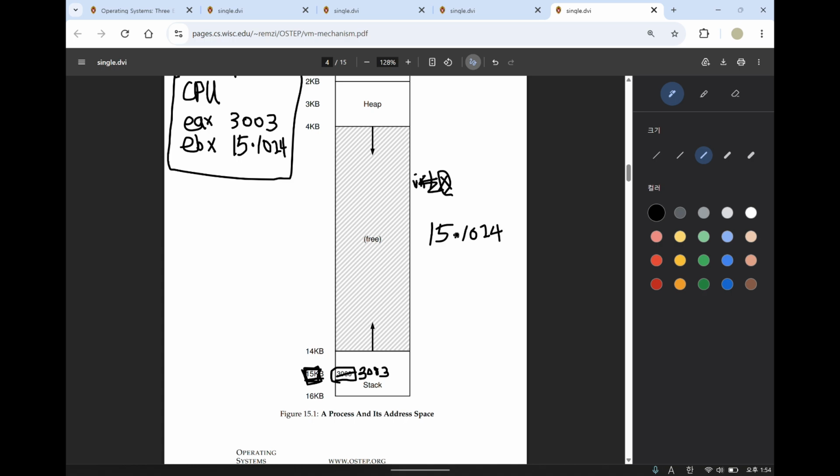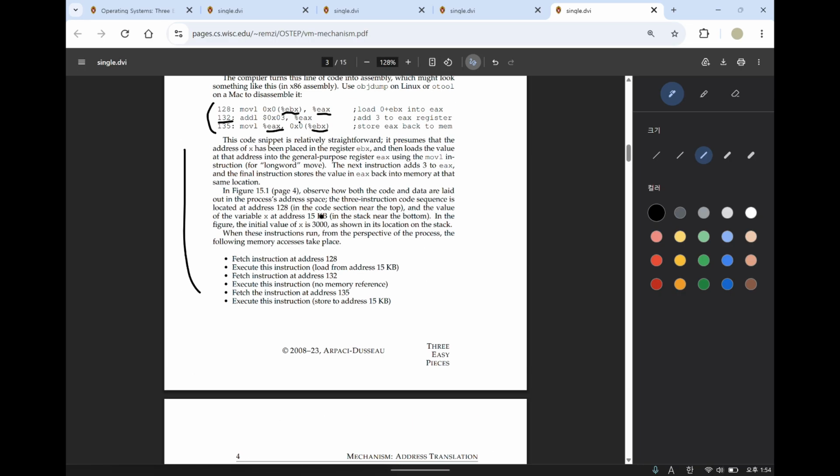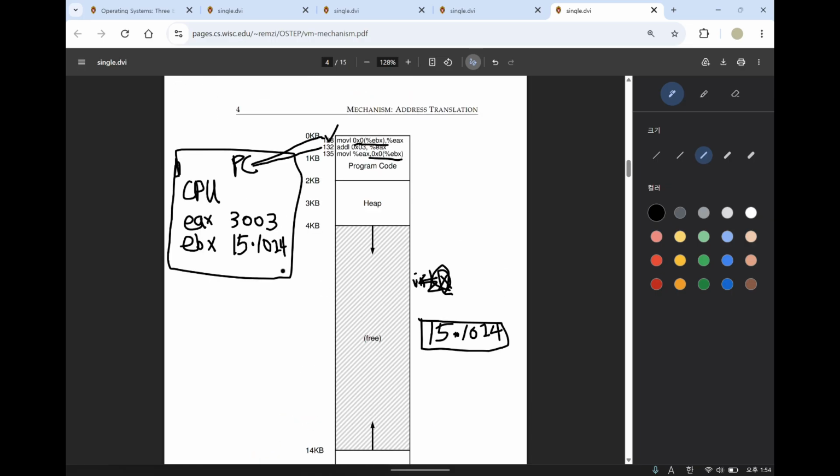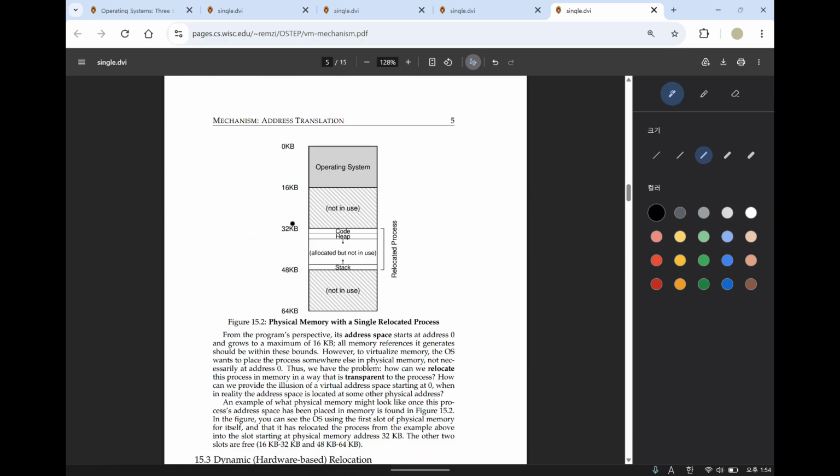The concept of variable naming doesn't really exist. It's just the memory. And this would stand for X if it were C code. So that's kind of how it works. That's what the book is saying at this point.